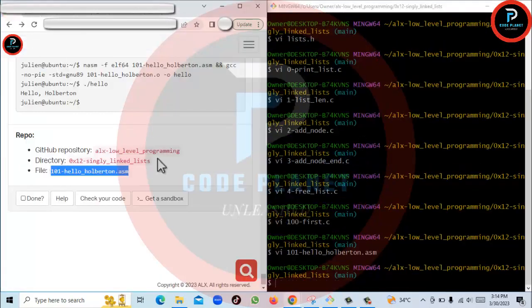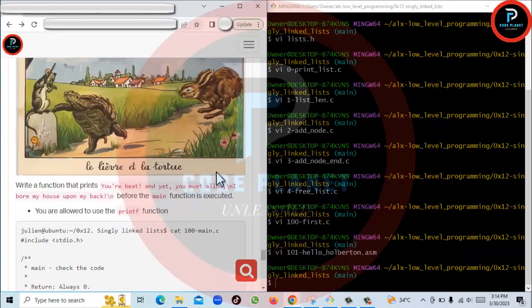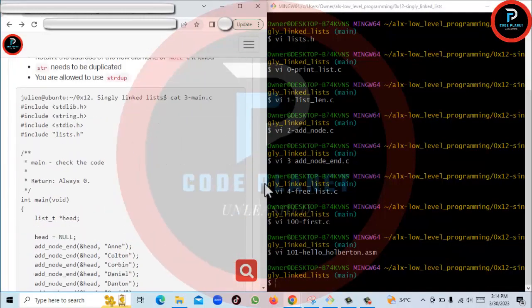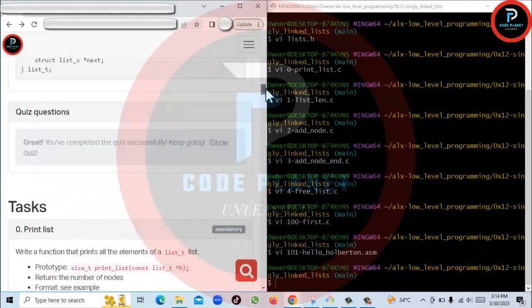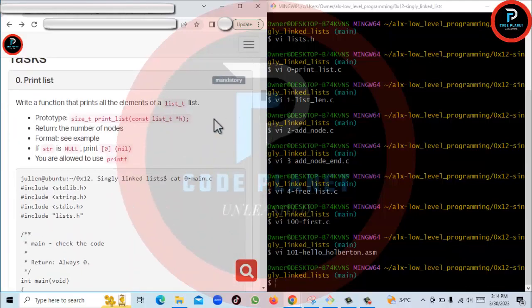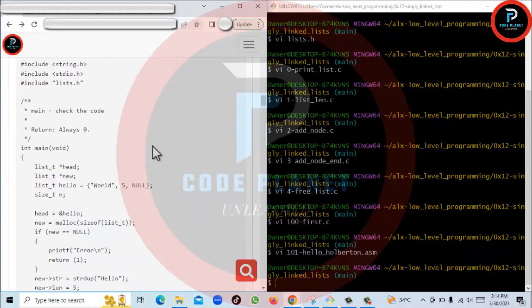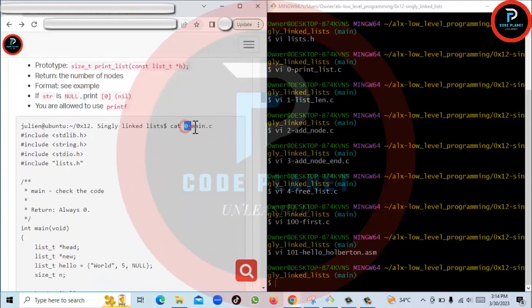Now this is the second step of this project. So we just go back to the top again from the first task, which is this, and now we are going to create the main.c file. So you just copy that. The script has already been given to you, so before you start doing this I would advise you run Betty on your script to be sure that your input in all these files are perfect and okay.